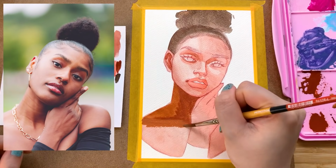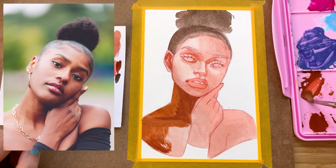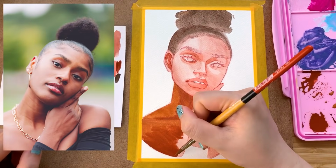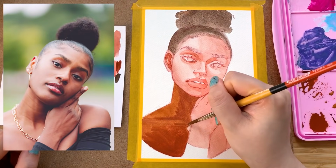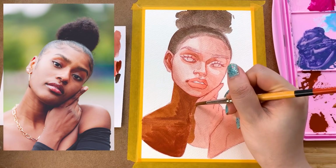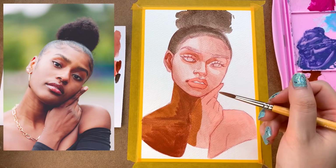And at this point, don't worry about it being perfectly blended or super smooth. These are still early stages of the painting, it's more about blocking in some colors and values. And then from there, as we keep layering, we can refine the blending. To be honest, I'm trying not to be too obsessive about everything needing to be perfectly smooth or perfectly blended. There is a beauty in being able to see some of the brush strokes and keeping things a little bit looser sometimes.